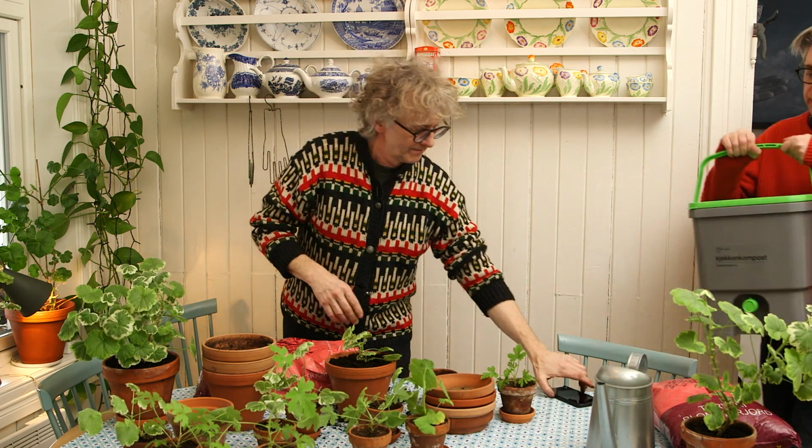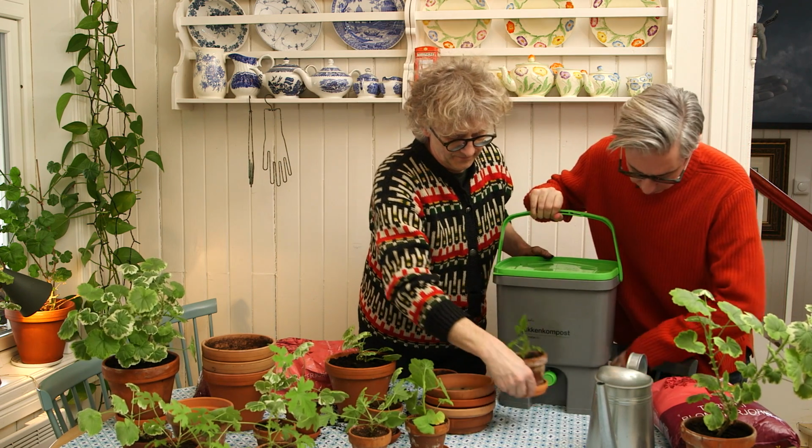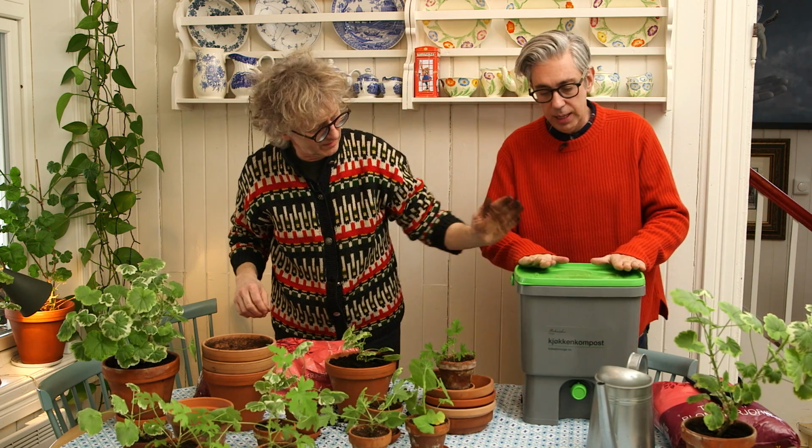Okay, so this is a really, really good system. This is our Bokashi container. We're not going to open it, because this should be closed now.